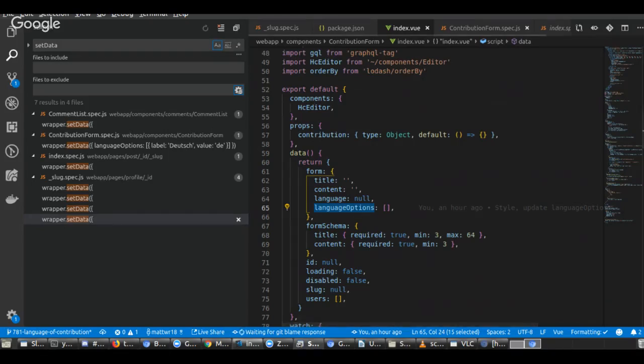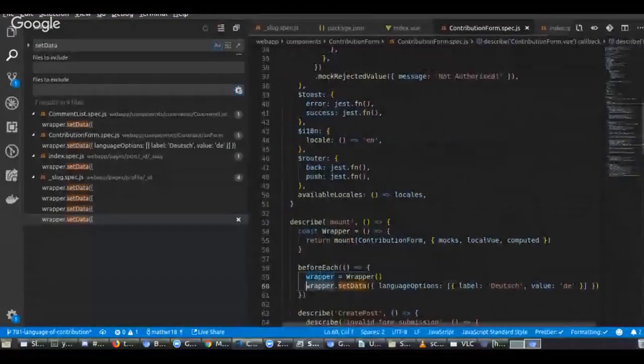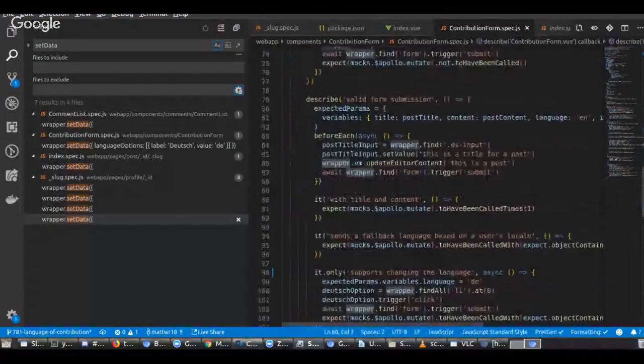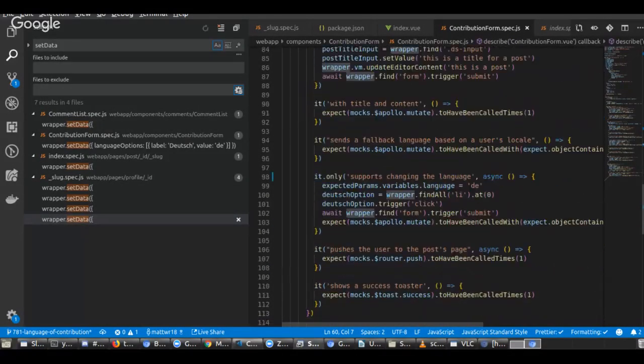I've got these changes to this branch, this PR that I'm working on, but it's failing the build. Not the build, I haven't pushed it up. It's failing the test because I'm trying to test that a person can change the language of the post.